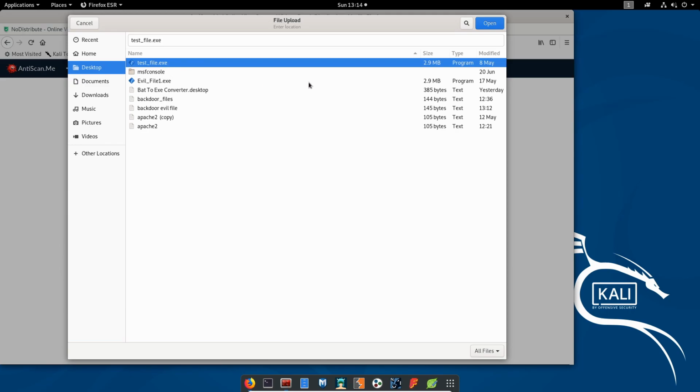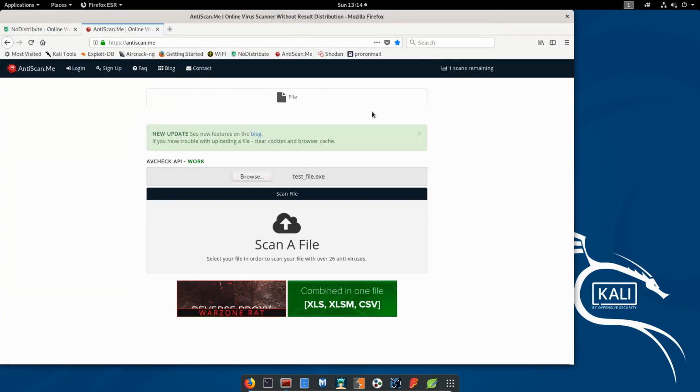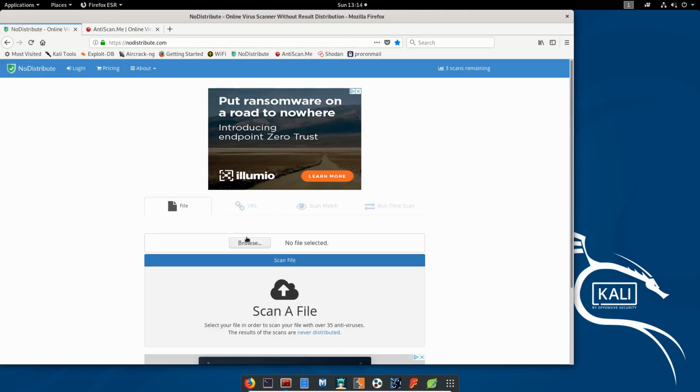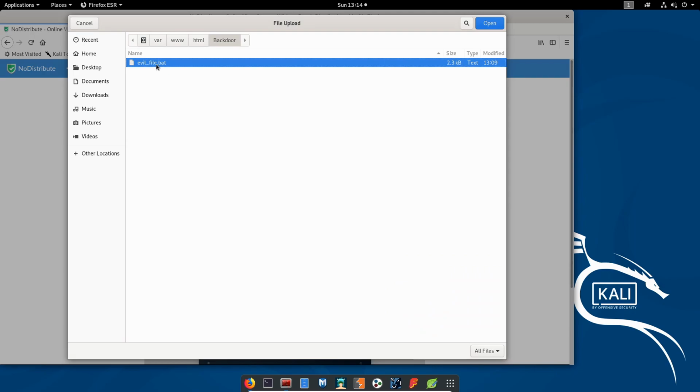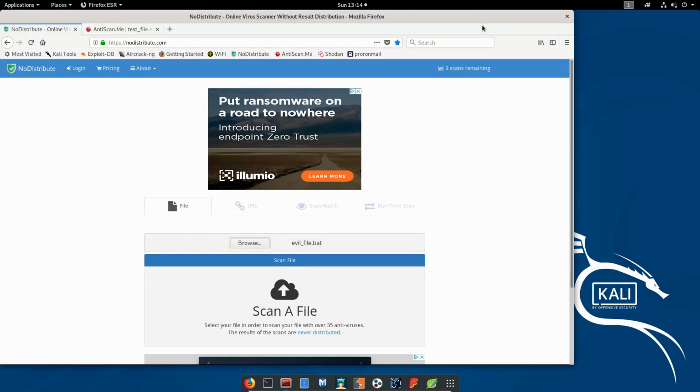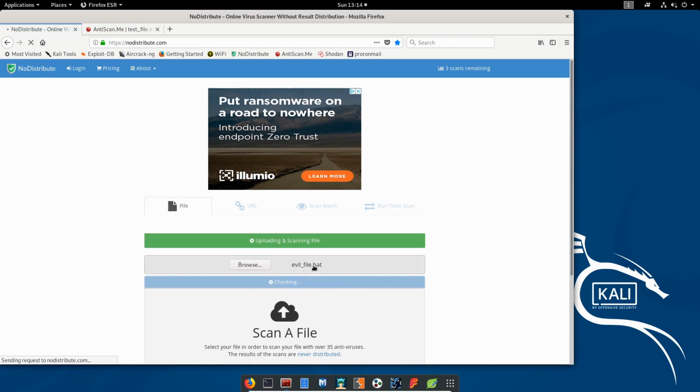So we're going to open it, and then we are going to scan the file. So we're going to check this file that I created earlier to see how many antivirus software can detect it or flag it as a virus. All right, so we just have to wait for it to load. Let's see, so that's the bat file we created. I know it's not going to work for this one because this one really lags, and also I don't know if it actually accepts files that end with this extension.